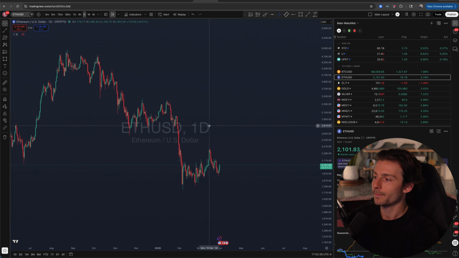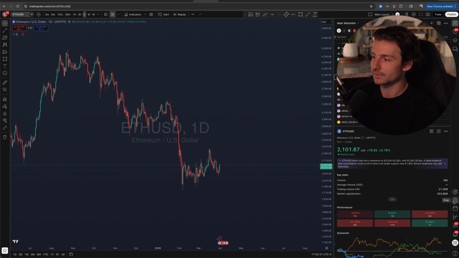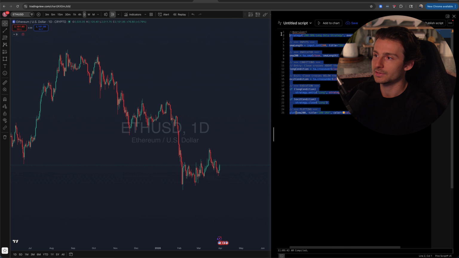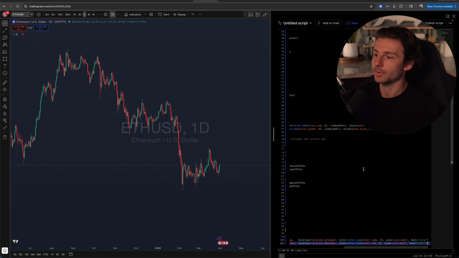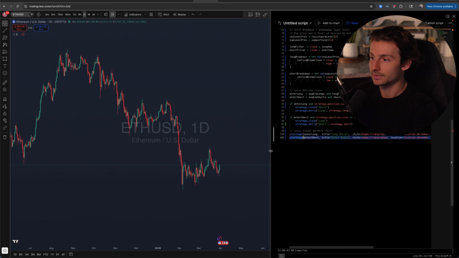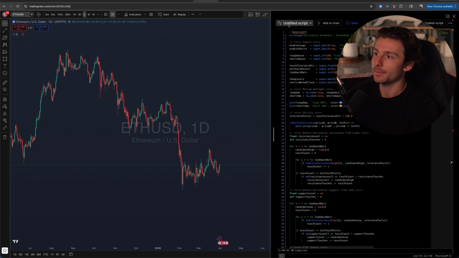So now I go over to TradingView and I'm going to go over to the Pine editor, which is this little icon right here on the right hand side. They may move this around, but look for the Pine editor. And right now it's this little pine tree icon. Pull this up and I'm just going to paste over what I have here. And I'm going to now add in the new code that I just got from ChatGPT, which is 101 lines. I'm going to leave it untitled, but I'm going to click on add to chart first.